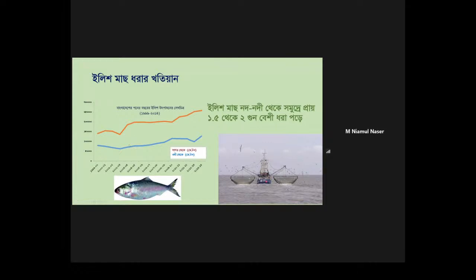So this is some of the data that you can see. I showed you earlier also, from 1999, 2000 towards 2013 and 14, and the graph is always high. You can see the top one is the marine fishery. That is almost double, because the main stock is in the sea. So you can get fish from the sea, which is double the fish that migrate to the river, which is about half of the fish we get from the river during the migration as a fishery. And that was the very old practice of Hilsa fishing in this region.